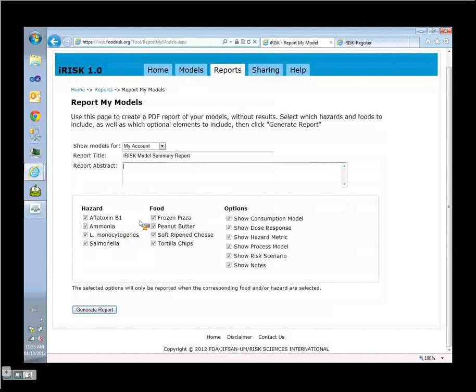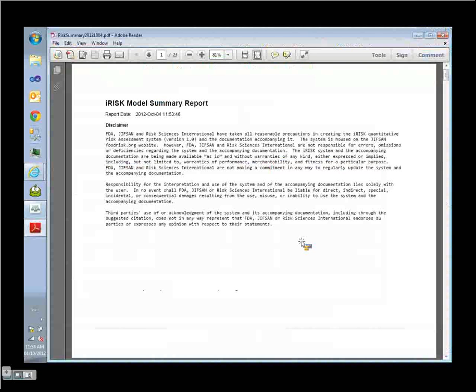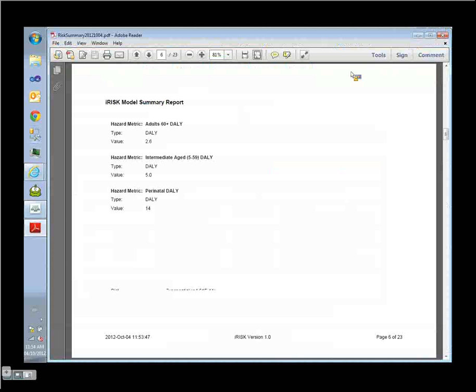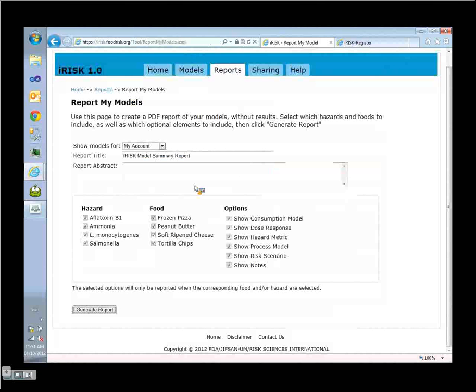You can set different report titles and give an abstract if needed. You can pick and choose which elements are included. When you generate the report, it takes a second, it opens up a PDF document, and that PDF document reports back on everything that you've included in your repository. This report doesn't do any calculations. It's designed primarily for record keeping or for distributing to colleagues without providing access to your repository, or for doing offline reviews of data and information.